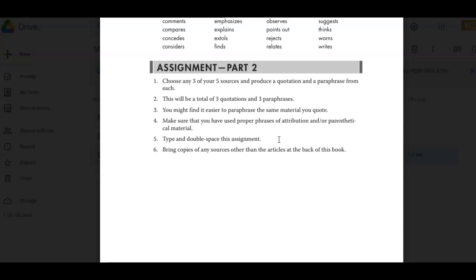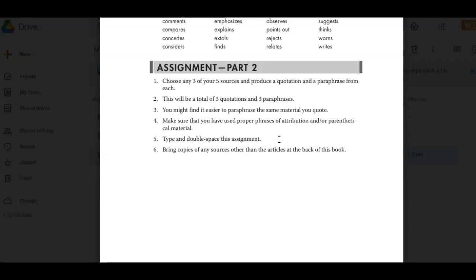You can also even sign up for a session in the Writing Center just to talk to somebody there, talk to a tutor there and just say, hey, I just wanted to make sure that I understand what this particular Writing Center assignment is asking us to do. All right, because they are available for that. But I hope that this video goes a long way in clarifying some of this for you.